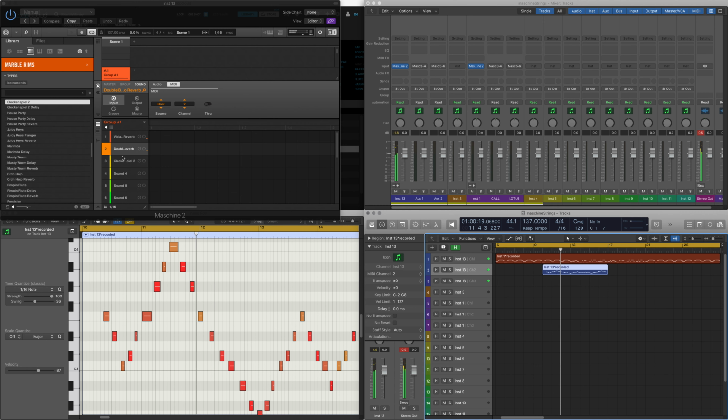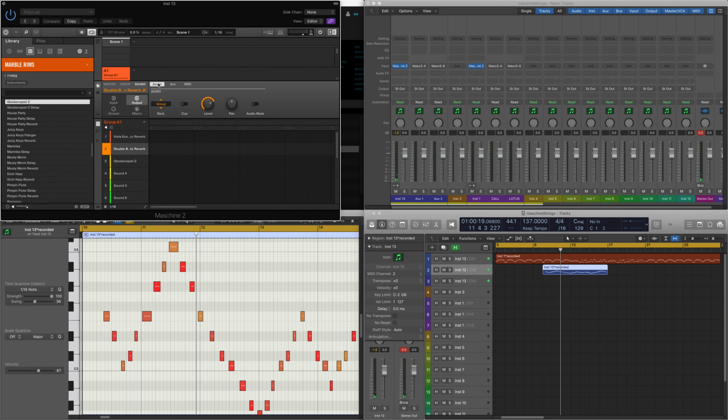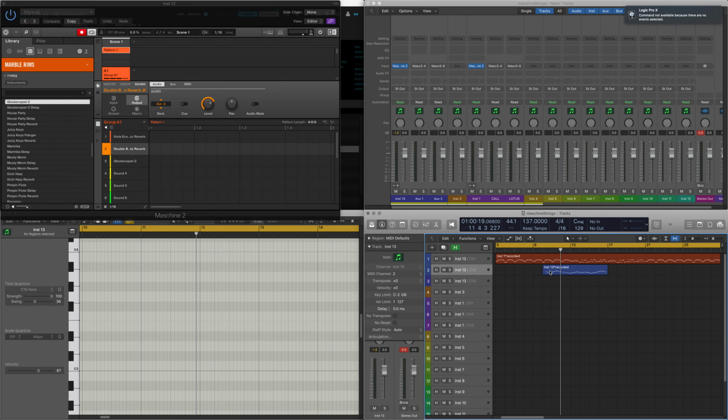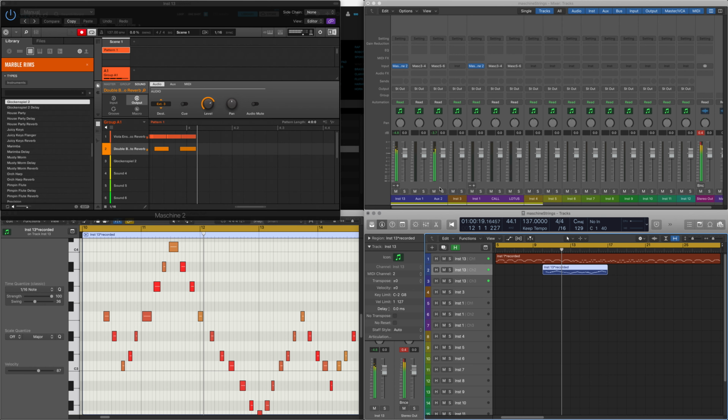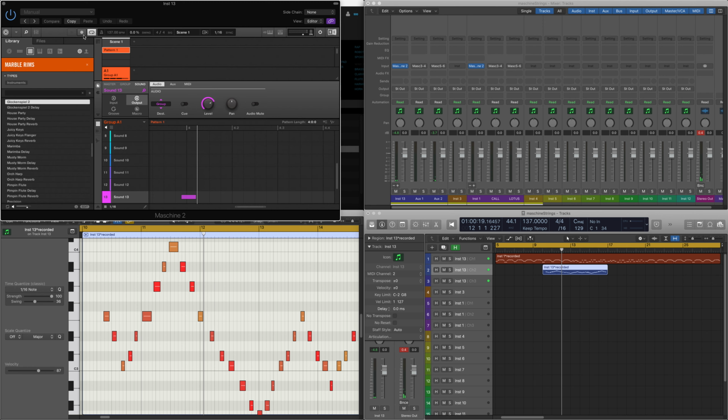Haven't set that output yet, so I'll go here, output, audio, instead of group, we'll go to destination 3. You notice it comes up right here. Oh, I accidentally hit R on my keyboard, so I got some recording in there. We don't want to do that. But regardless, that's how you would set it up.